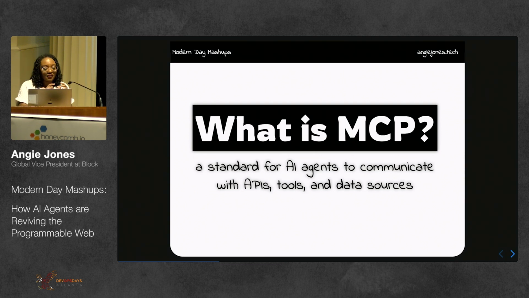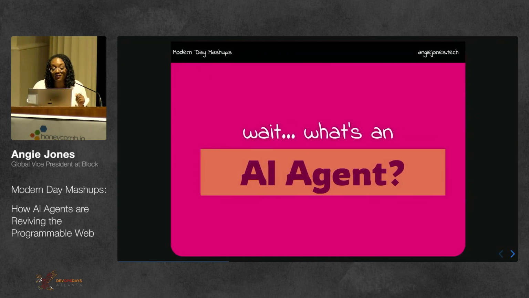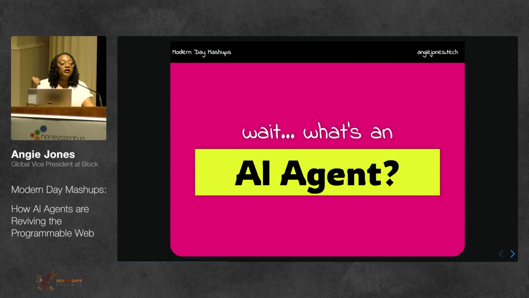And this makes it super easy to build the mashups because everything just plays together nicely right out of the box. So like I said, MCPs work with AI agents. An AI agent is a system that takes action on your behalf. So you can think of your AI chatbots, like ChatGPT, for example, right? You give it a problem or a question, and it'll respond to you telling you how to do something. AI agents take that a step further and actually do the thing on your behalf.